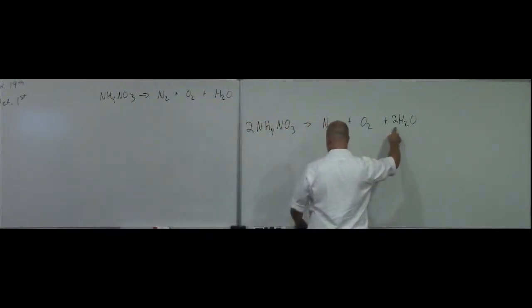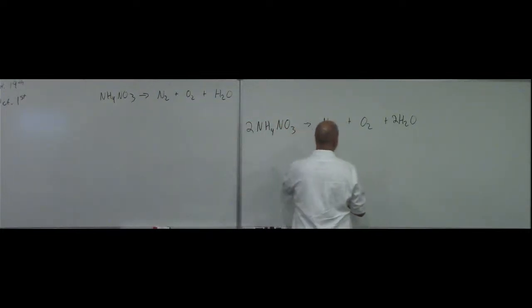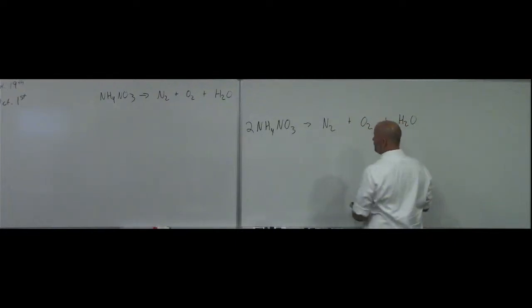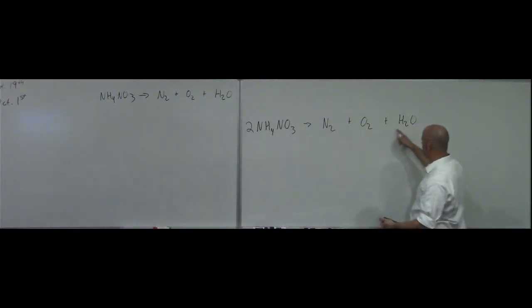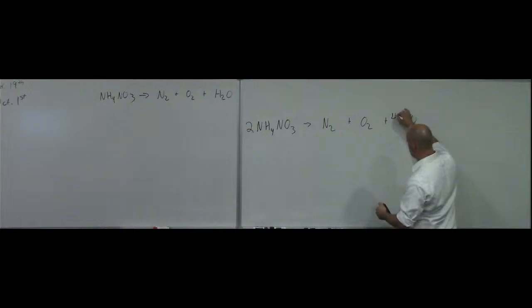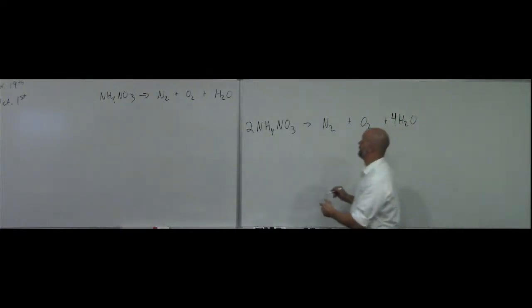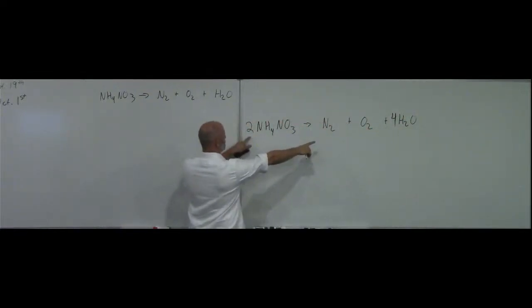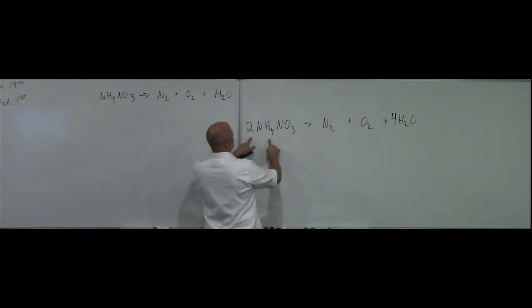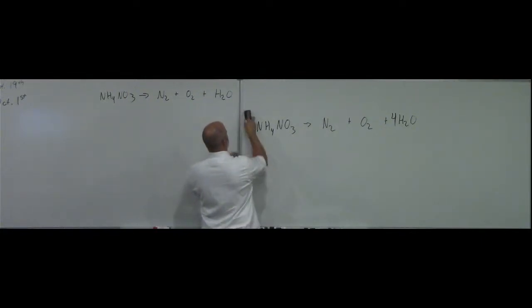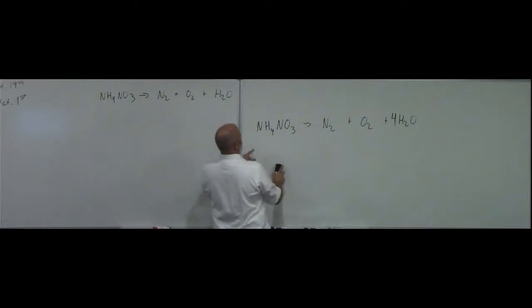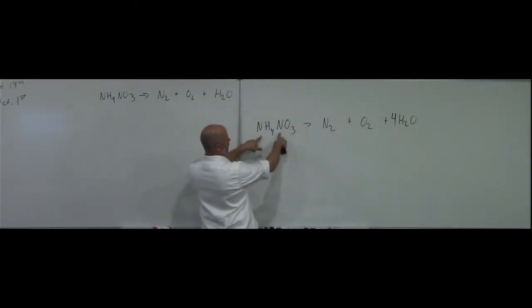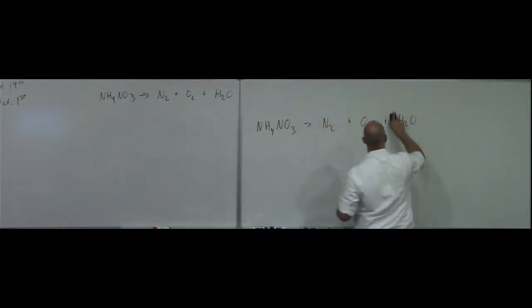Okay, so this can't be 2. This has to be what? 4. Has to be 4, because I've got 8 here. The only place I can get them from is over here. Okay? So let me try it again. I got 2 nitrogens, both sides. Oh, I messed up. No, well, it might end up being correct, but I forgot that I've got another nitrogen here. Move back out of that. Let's try that again.